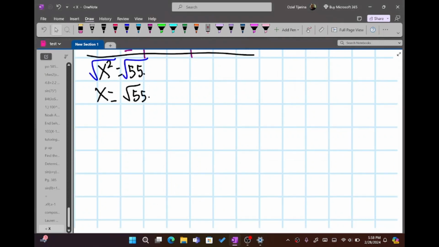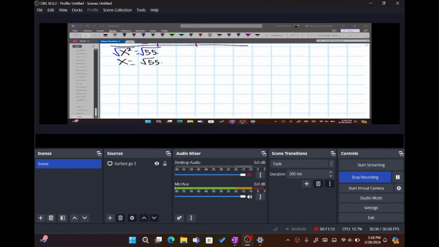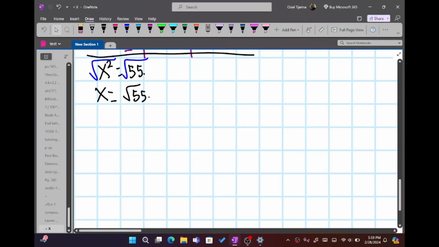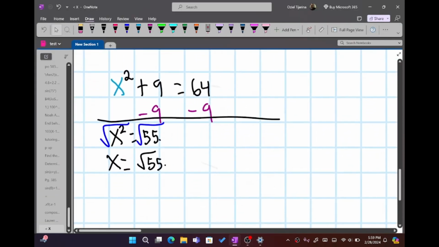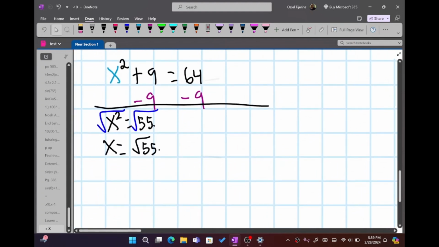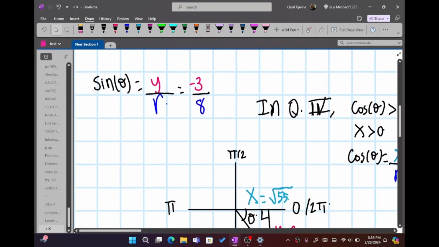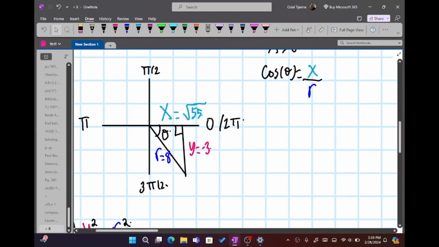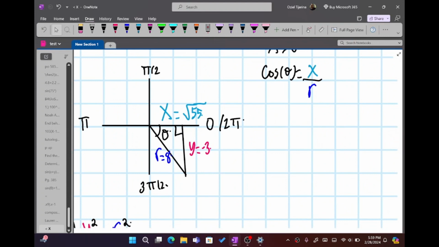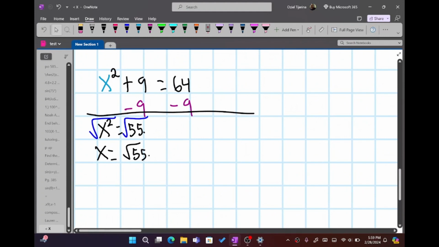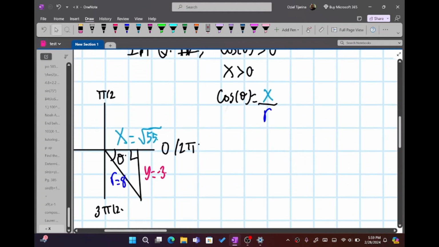Alright, guys, hopefully y'all can still hear me. Let me make sure. So, sorry about that. So, what we're gonna do here, and I went ahead and did this part. So we know that x is square root of 55. I did it wrong originally on my paper, but I accidentally had said square root of 53 and not square root of 55. Anyways, so here, we're gonna go ahead and, like I said, we put that right here.